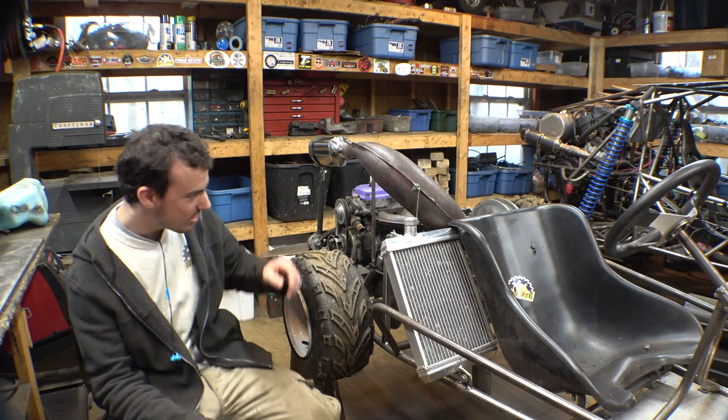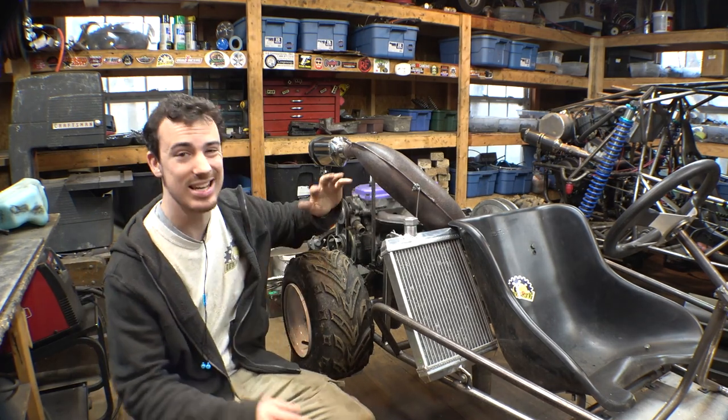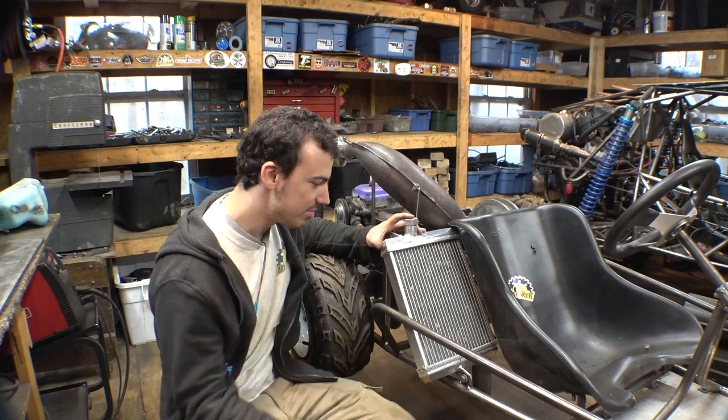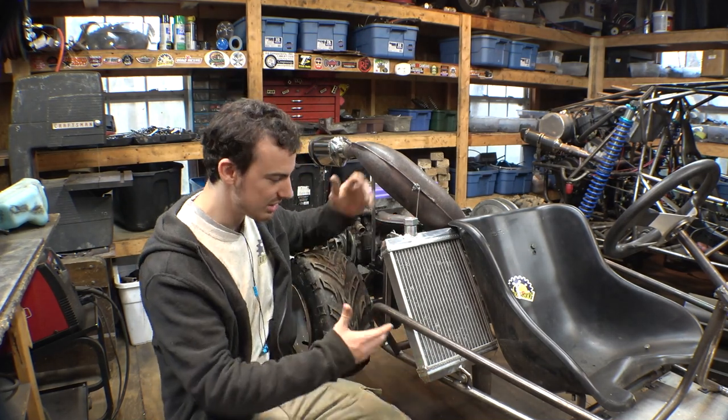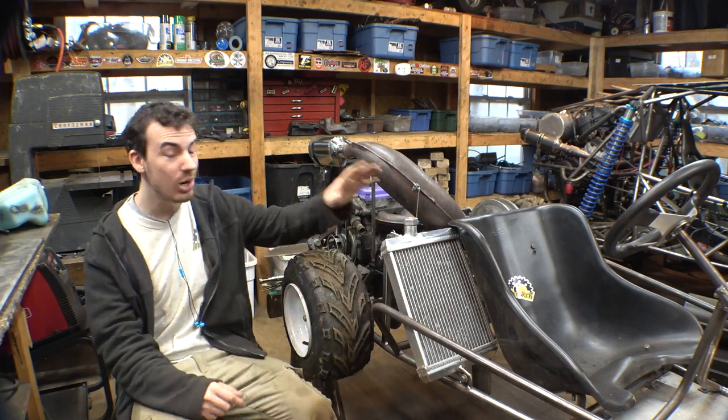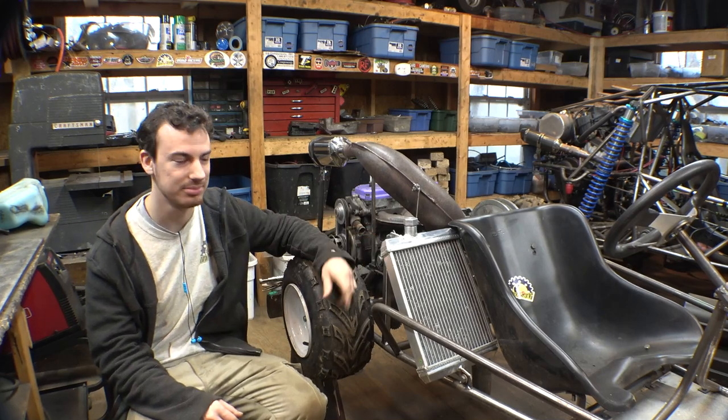So the radiator is finished. It's assembled on here. It's not completely done. We still need to add some type of protection on the bottom from debris or rocks or sticks from hitting and damaging this thing, but we'll do that later. Right now, let's start working on building the gas tank.